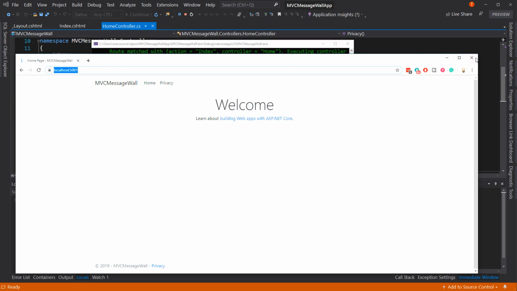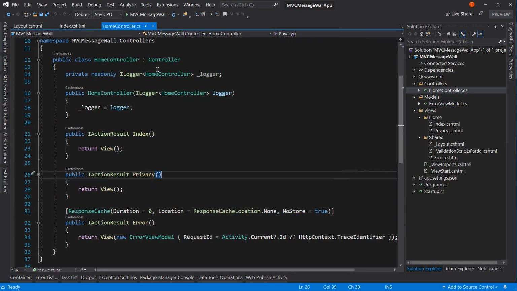So let's go ahead and add in our own page in order to have our message wall. So I'm going to do it in the home controller. If I wanted to have a different controller name, so right now everything's under home, but if I wanted to group things under maybe person, so person controller, so everything to do with person, add, edit, update, list, all those things under the person controller, I could do that.